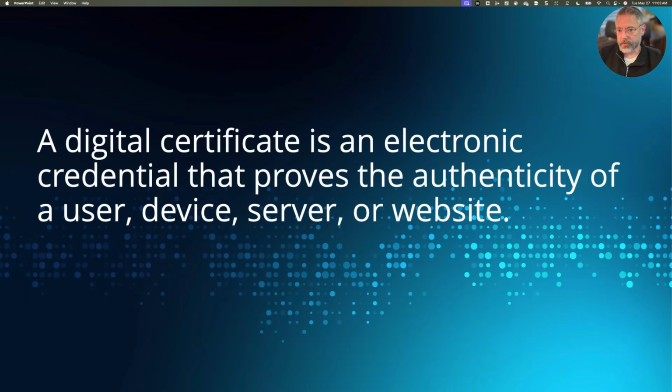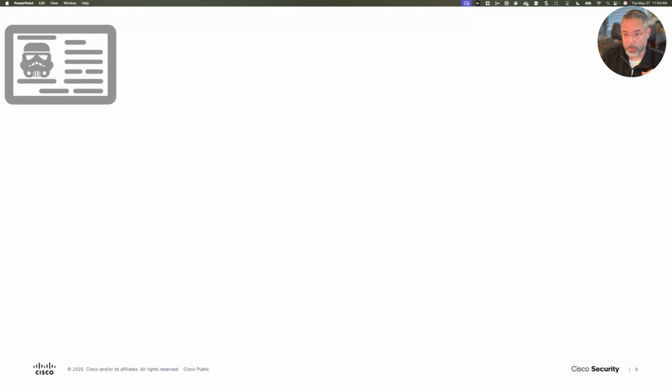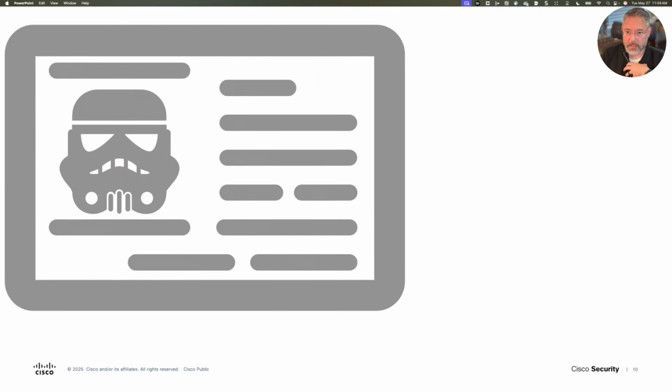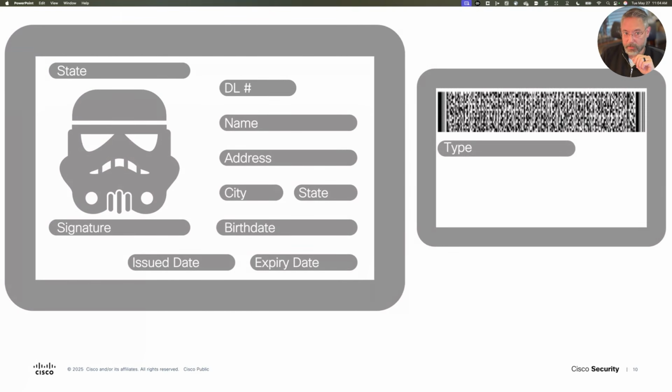Basically, a digital certificate just tells other electronic devices who you are, what you are, and it gives an identity. Really, that's basically what it is. And we all know that with an identification card, we have some sort of an authority telling others what we are. So for us, we like to say, hey, it's a driver's license, right? So we have these driver's licenses that have all this information about us as an individual. And I'm showing on the little box, that's the back of the driver's license, where you have that little funky barcode in there that nobody can read.